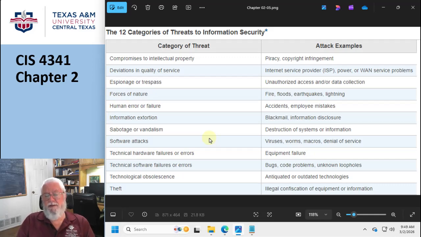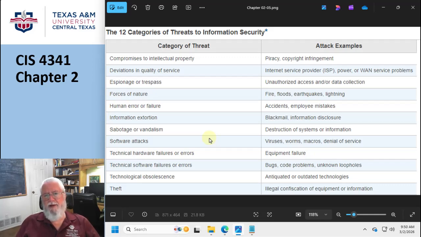They went too far. So, deviations in quality of service, page 37. We're really talking about the services that your business performs, right? Like you're open for business. So a slow internet, would that be a deviation in quality of service? Yeah. So severe weather or accidents or attacks, right? So here's a crazy thing.